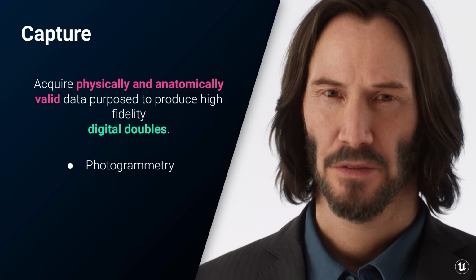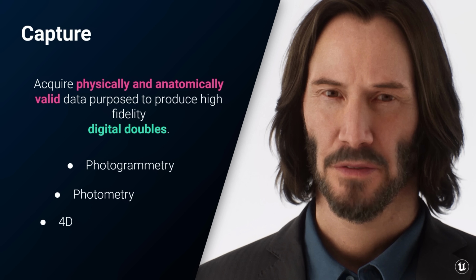Photogrammetry is the art and science of extracting 3D information from photographs. The process involves taking overlapping photographs of an object, structure, or space and converting them into 2D or 3D digital models. Photometry is the science of measuring visible light in units that are weighted according to the sensitivity of the human eye. This is a broader definition, but it partly works in our case. We are measuring visible light in captured images, which is then transformed into certain texture maps used for achieving better character likeness. 4D is basically a term used to describe a number of photogrammetric scans captured in a certain time frame. There is also one more aspect of digital double capture, and that is the speed used to process the data and in what form.